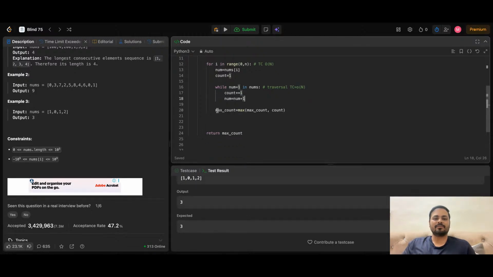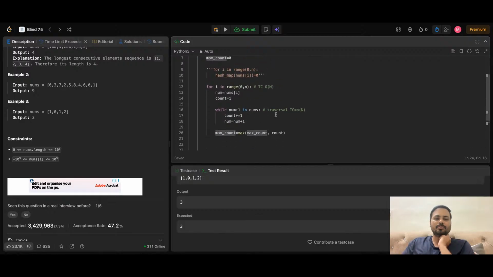And then we will save the max value of count. Okay, so max count will get updated every time. If count is greater, then the value of count will be stored in max count. When we are traversing here, if the count value comes lesser than max count, then it will not update, right? So only the max of these two values will get updated. In the end we will return max count. So it's a little bit of a tricky question involving one for loop and one while loop.